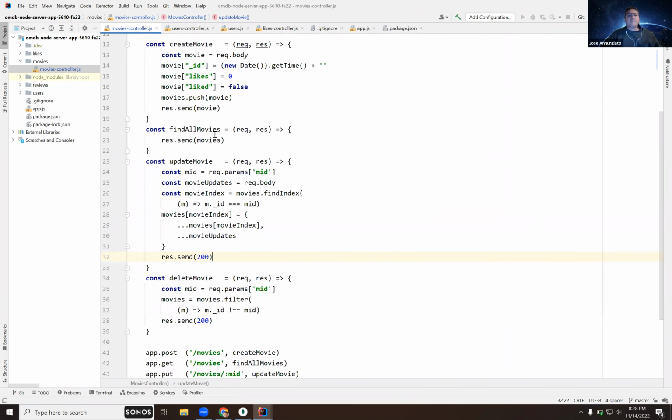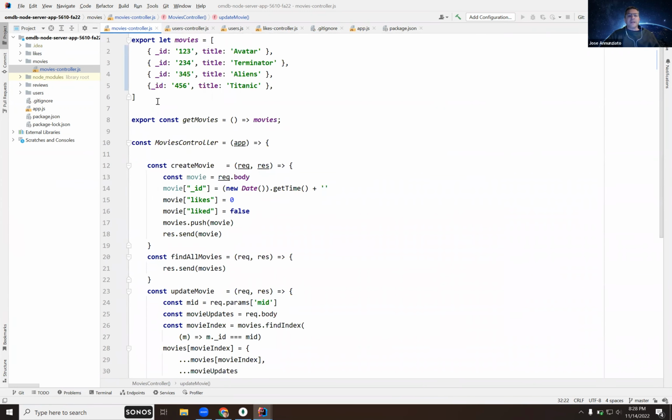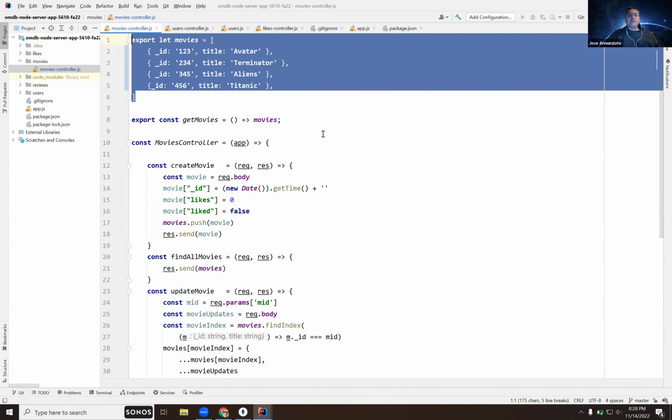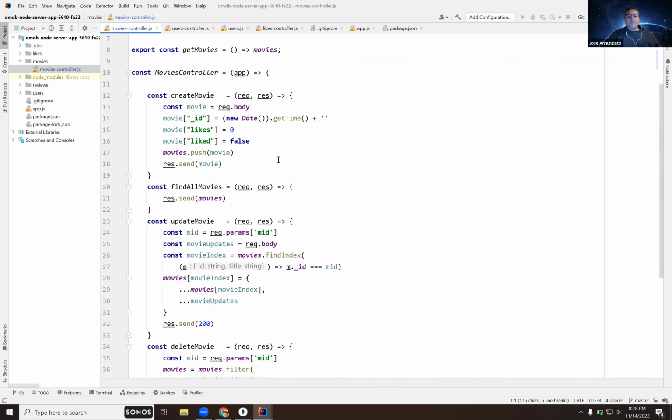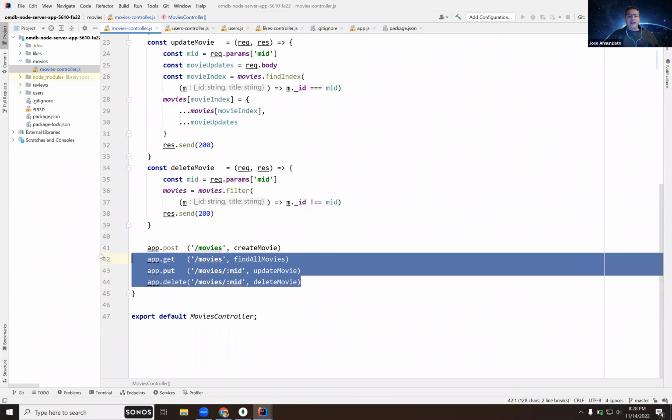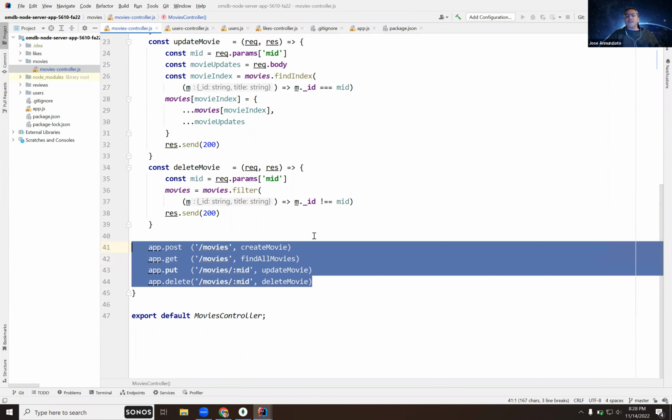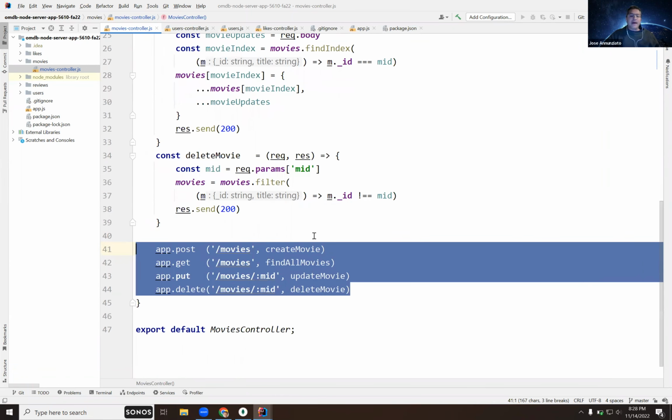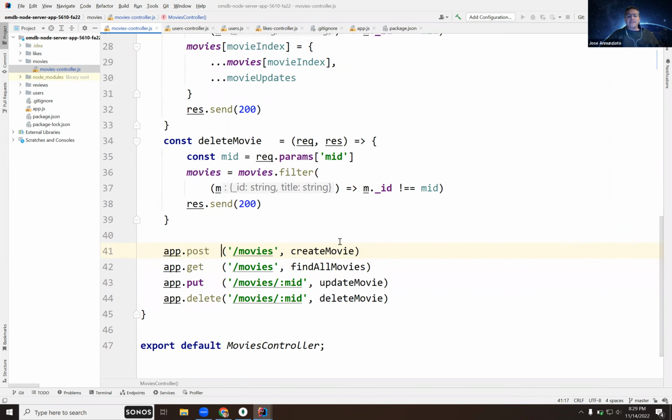The data that we are CRUDing is this array of movies, which we can manipulate from the user interface by hitting these endpoints: HTTP localhost 4000/movies allows us to retrieve all the movies, create new movies, delete a particular movie, or modify a particular movie.